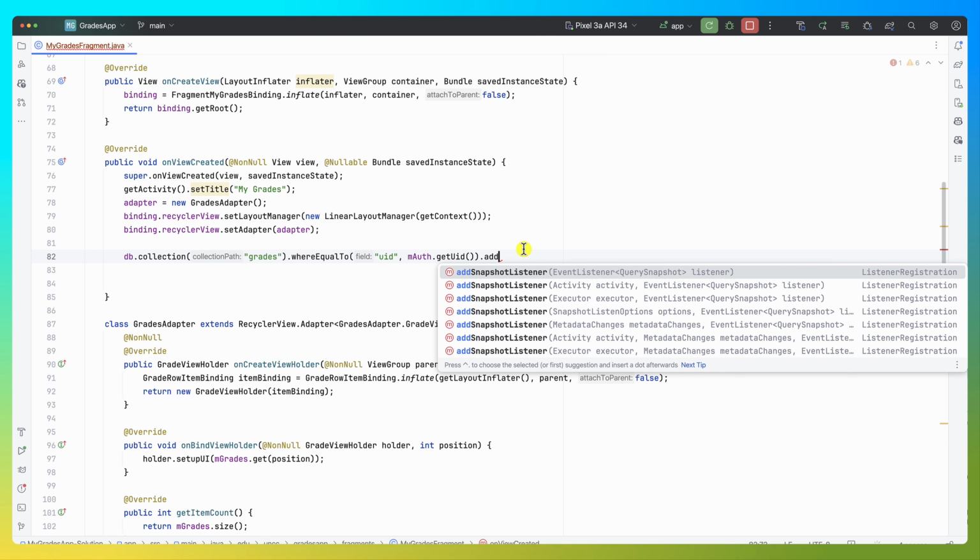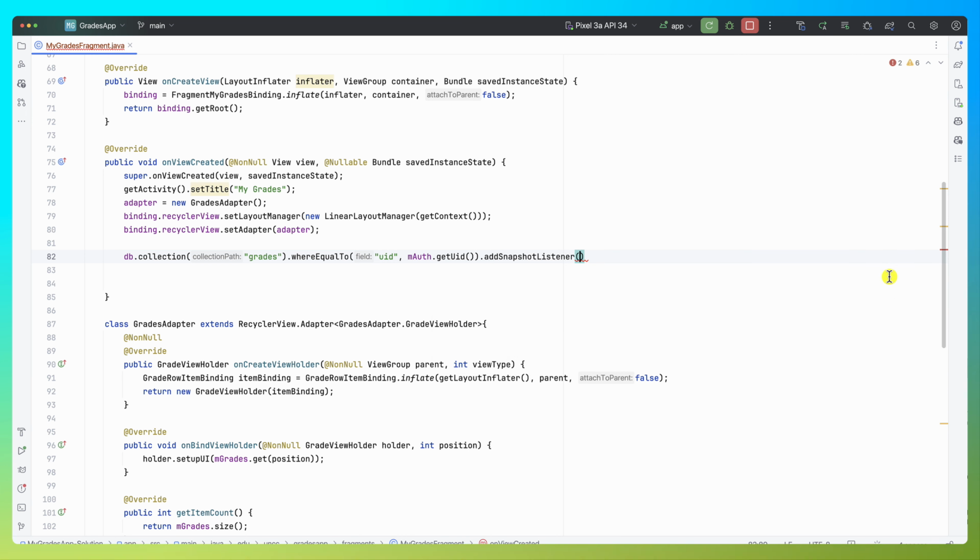Now, as discussed in the previous videos, when you leave this screen, you need to disable the snapshot listener, because the snapshot listener continues to survive beyond the life cycle of the layout. Because when the fragment goes in the backstack, the fragment layout is destroyed, but the object itself is still put in the freezer or still alive, right? So the snapshot listener is alive, and this is very dangerous, because if the snapshot listener receives a notification, it tries to change the layout that doesn't exist, and you get all these null pointer exceptions. So we need this listener registration, right? So we'll do that in a little bit.